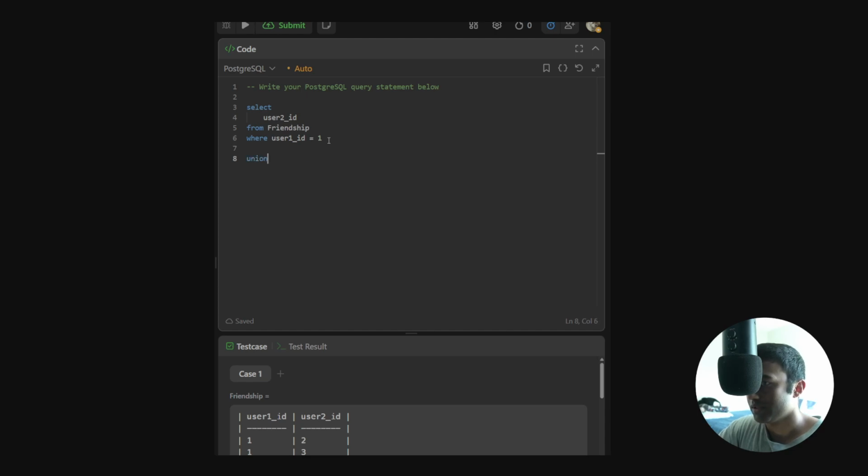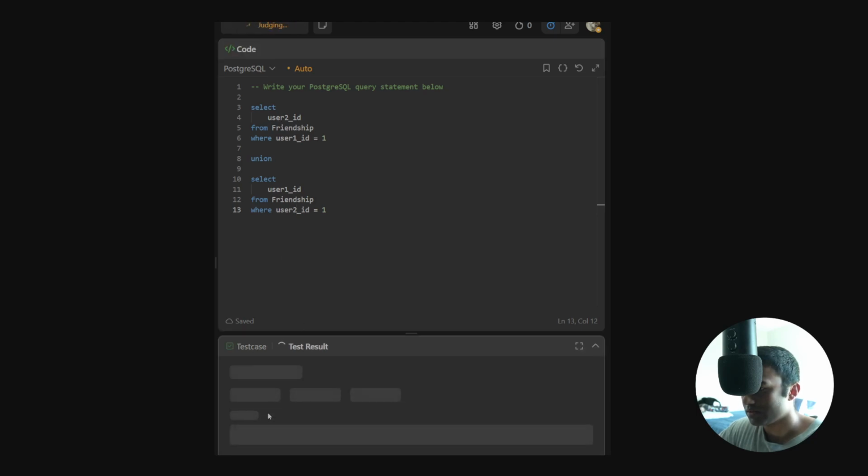And then we can do our union, and our union makes sure that we don't have any duplicate values. User 2. So we should get something that has 2, 3, 4, and 6 as our union values. So we get 2, 3, 4, and 6, right?